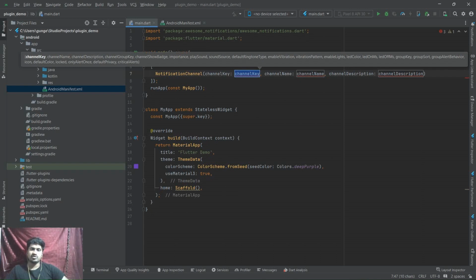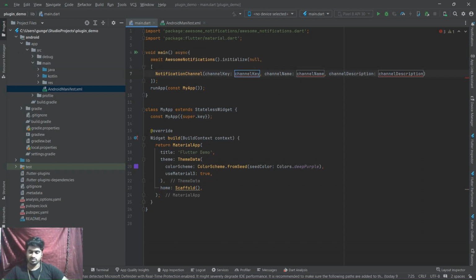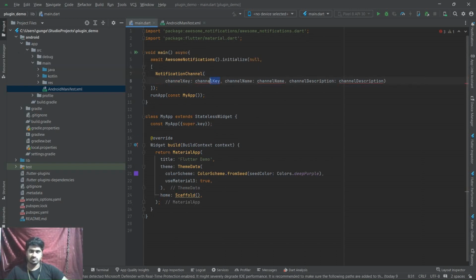Under notification channel, we have to pass the following parameters. You can give any value which you wish.